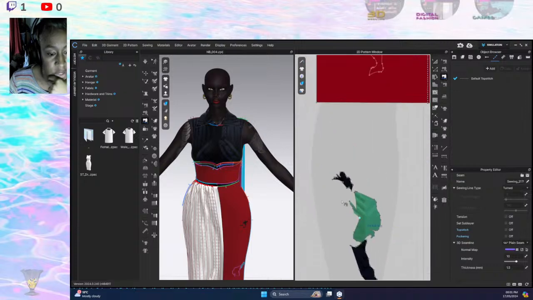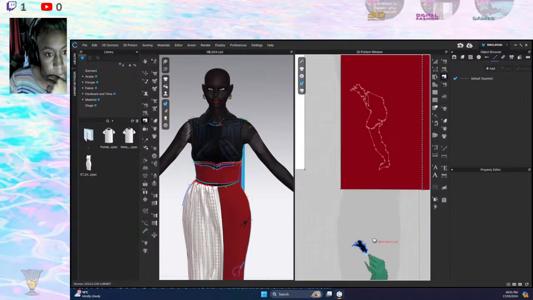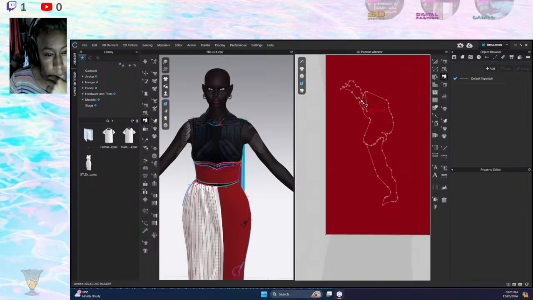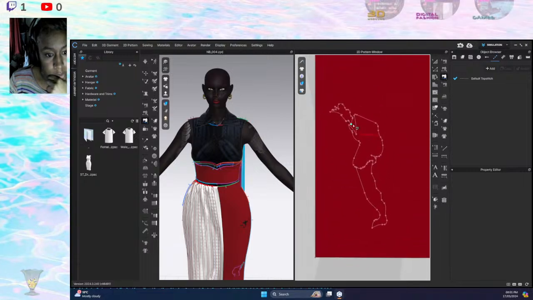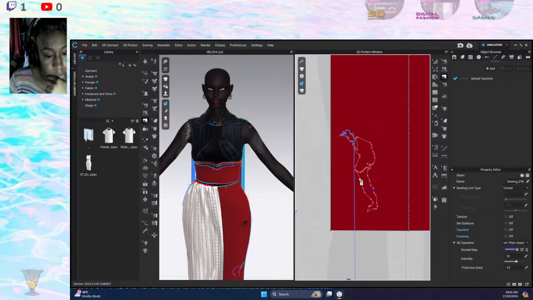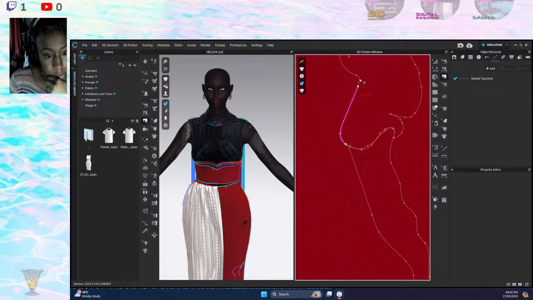So now I just need to do the same on this side. Gosh, which way did I go? I went that way. Then you go from here to, oh, oh gosh, okay, there we go.